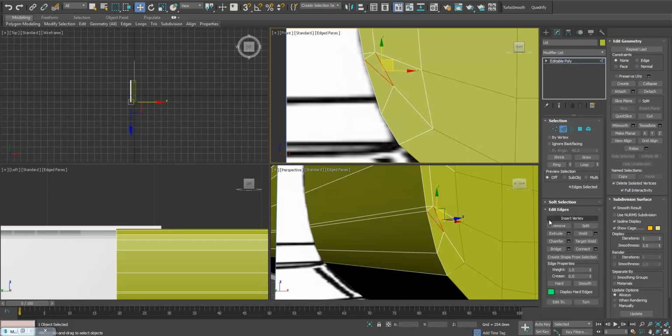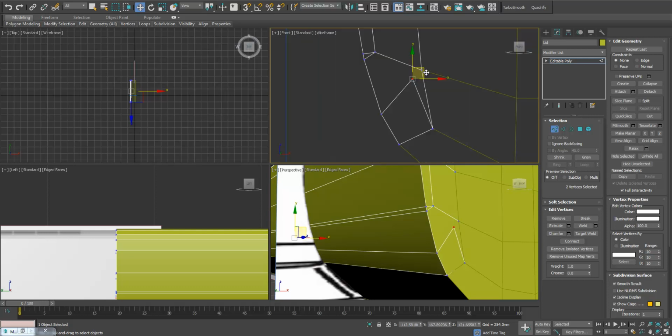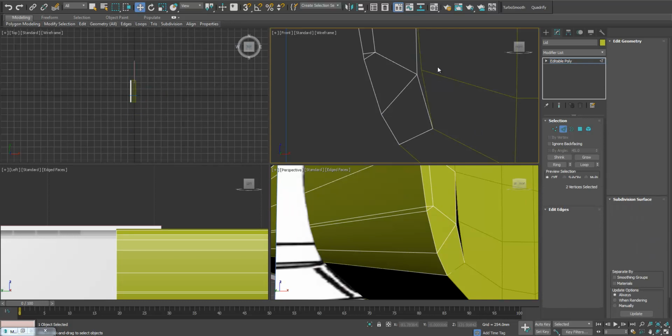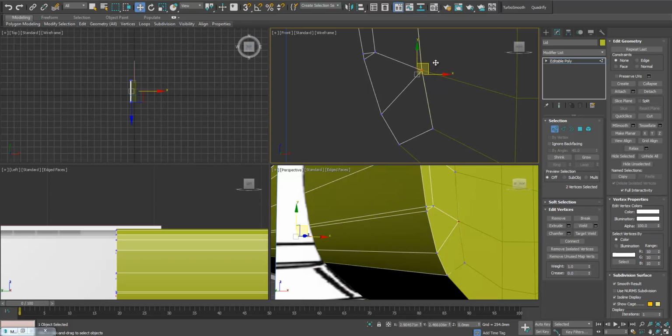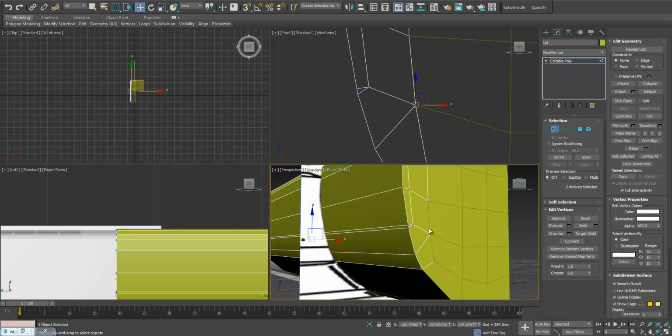So let's remove and then bring it here. Maybe we do like this, we connect them and then collapse them. Okay, so we bring it to its place.